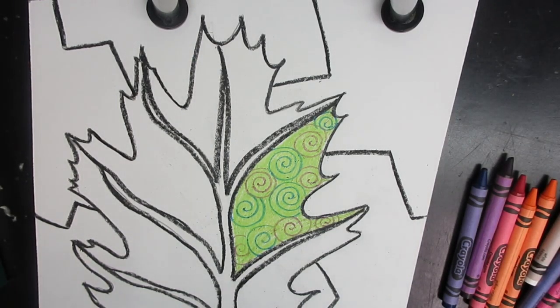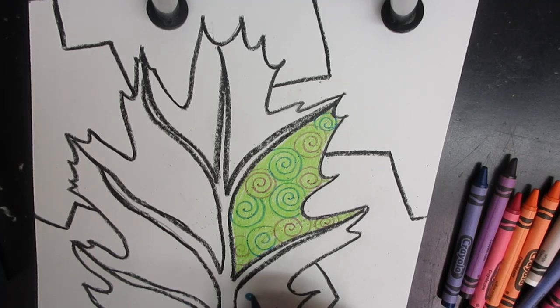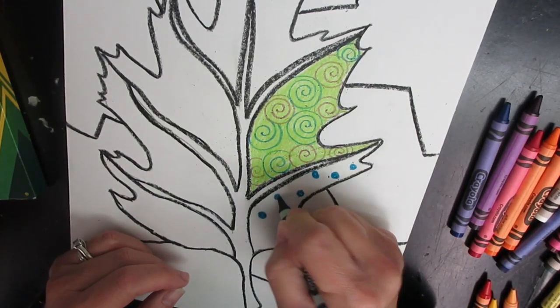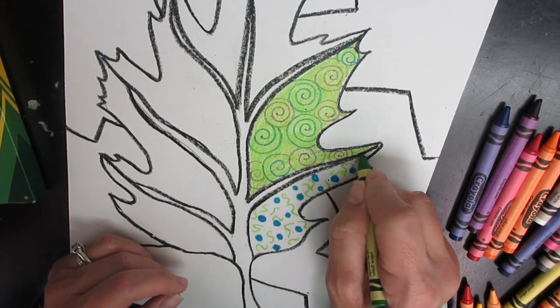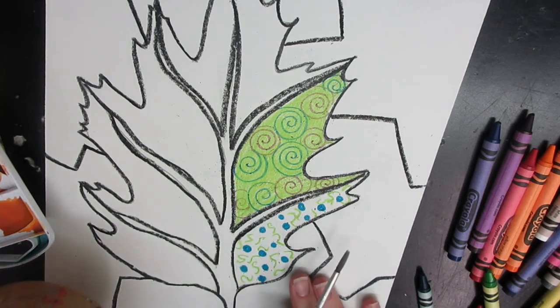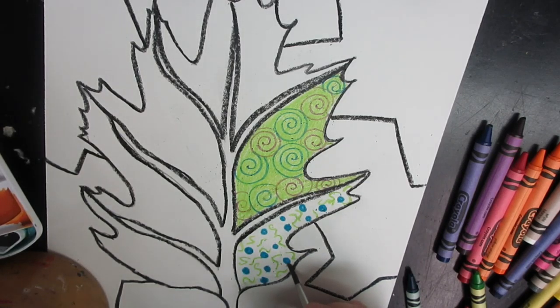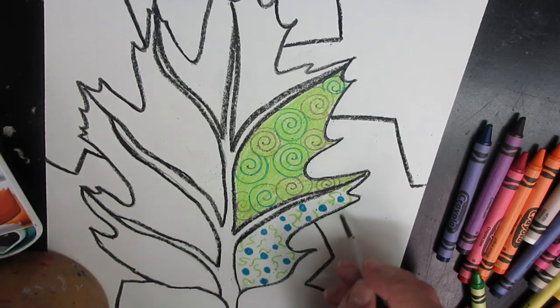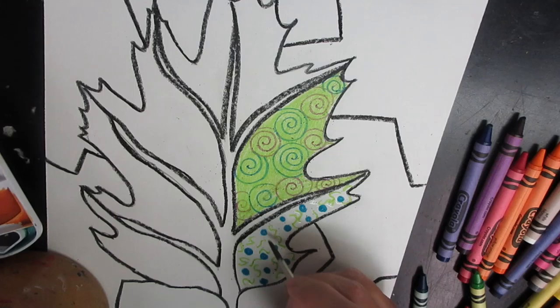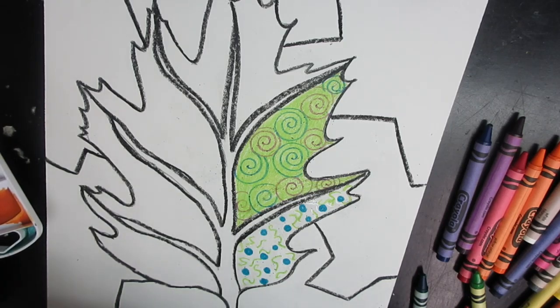So if you want to use watercolor, what I would do first is start with my crayon and make my design with my crayon, my pattern. Now I can go in with my watercolor. If you're not doing watercolor, don't worry about this. I can wet the area first. And I'm making sure to stay inside my black lines, but it's okay if I paint right over top of my polka dots and my squiggles, because they are made with wax and the paint will not be able to stick to them. So I'm going to wet my paint.